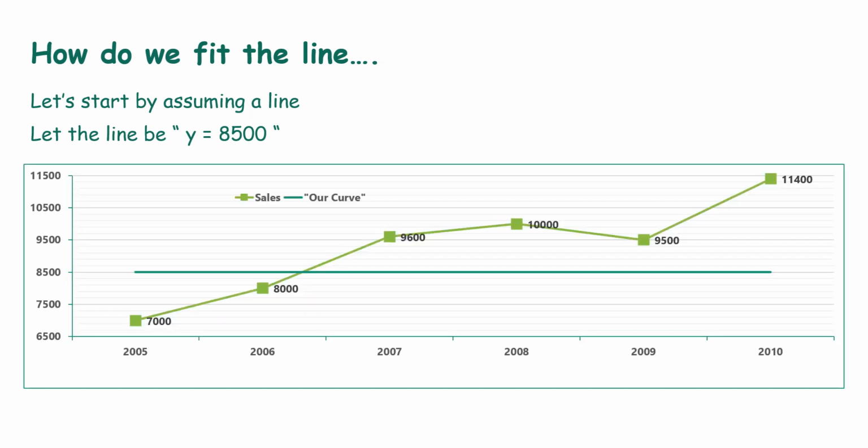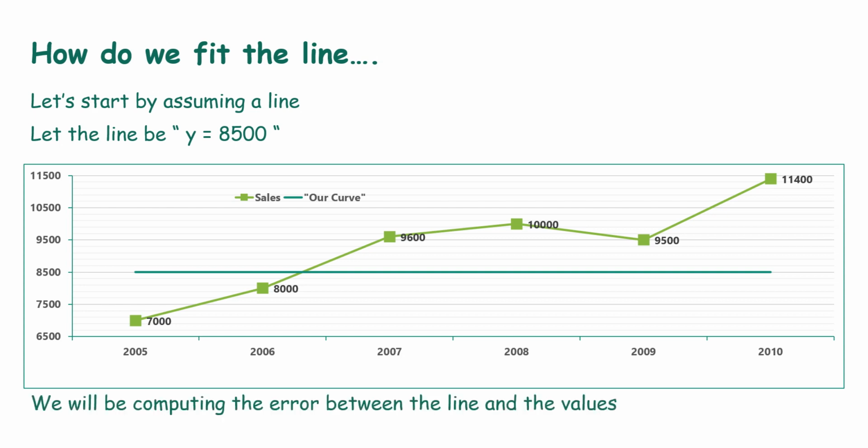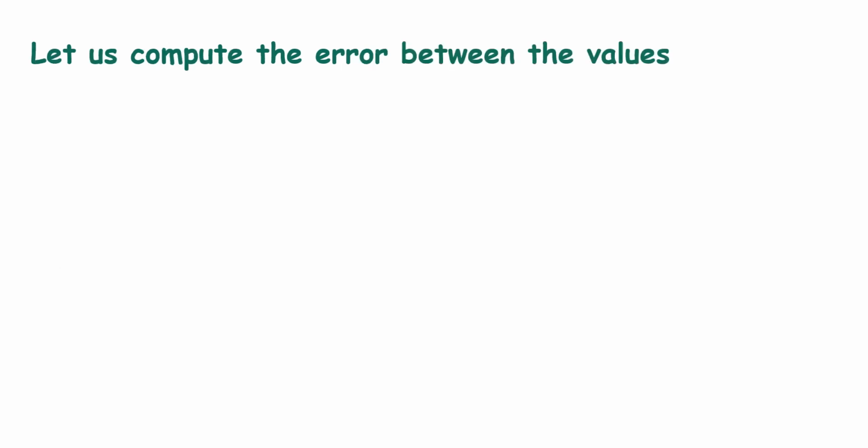Okay, so now the green line shows how the data sets are distributed, your past data of sales, and you have another, darker green line, which is the line you have predicted for this particular curve. As a first step, we will find the error between the value that the line shows and the actual value based on the past data. Right now I'm not even going into the future data. What I'm trying to see is whether this line represents my past data accurately. So let's compute the error between the values.